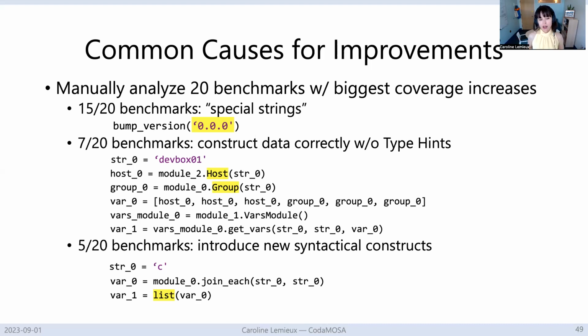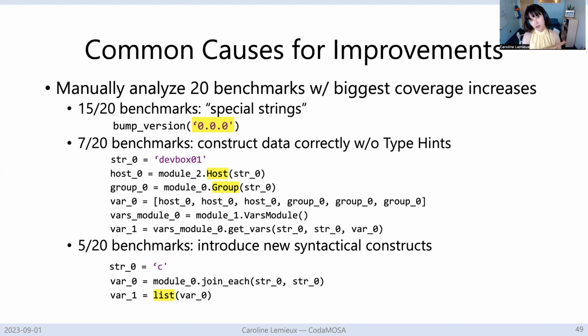So in this case, the join each function actually returns an iterator, I believe. And so this list construct, which is a built-in function, not an ordinary function that we would call in the search-based software testing, that list construct actually iterates over its argument. So it actually allows us to exercise the iterative elements of the program under test. And there are other things here like less-than-or-equal-to syntax, which was necessary to test some of the benchmarks.